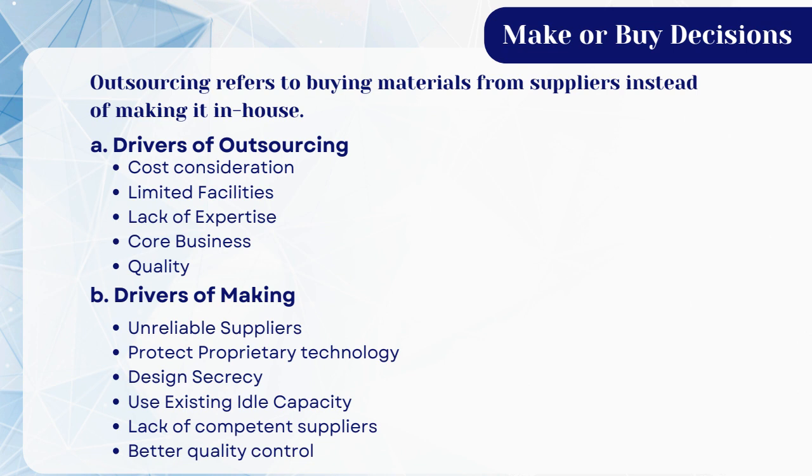Better quality product. If the firm is capable, the make option allows for more direct control over the design as well as the manufacturing process, your labor, inputs, anything else. So you need something that's more efficient. You will be able to control a lot of the quality when it comes to keeping it in-house.